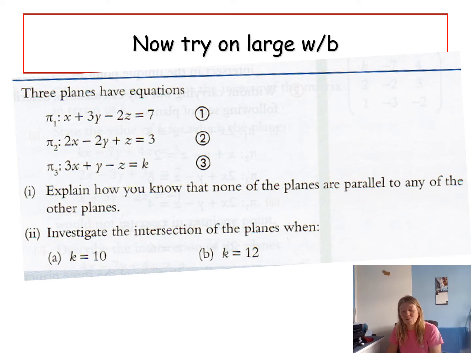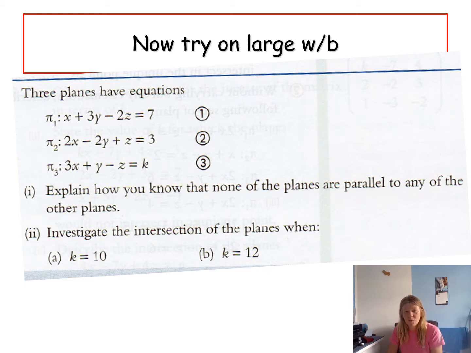And then we looked at ones where they met in a line. So all 3 planes met in a line, and that was a sheaf. And then the other, when they didn't meet all at one point, they either formed a triangular prism or they were parallel, etc. Right, so can we recap a bit of that by looking at these 3 planes, writing them in matrix form?